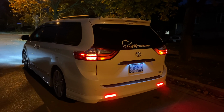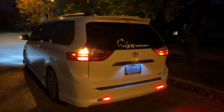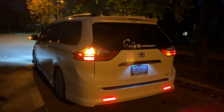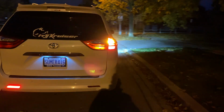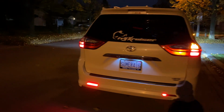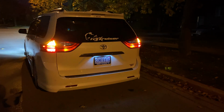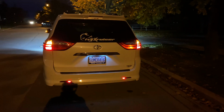So let's try it on the indicators. If we indicate left, you can see them. And then we do the right side. Look at that. So really cool. And then if you have your hazard lights on, so that's how it is, man.